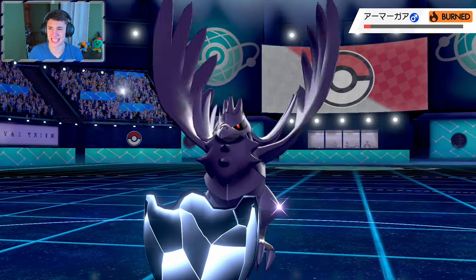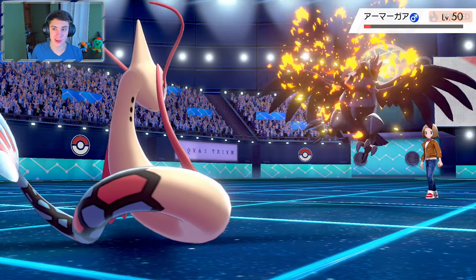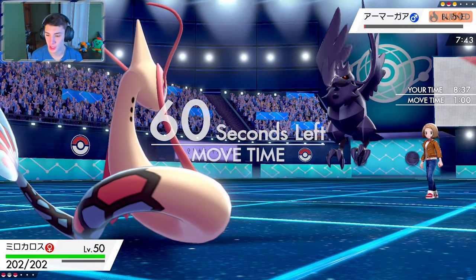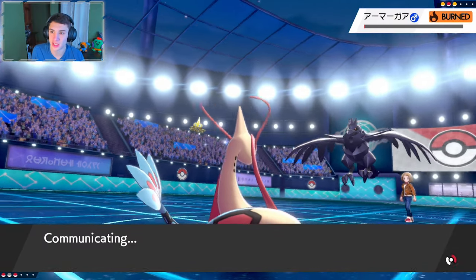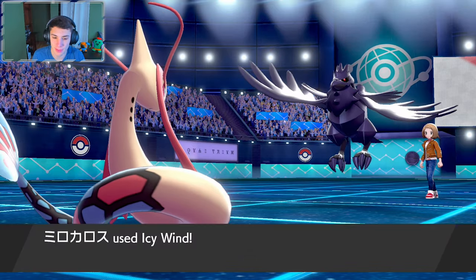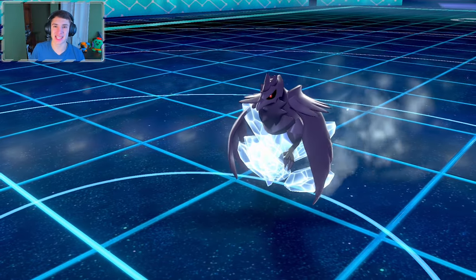Your Corviknight is done for. The Iron Defense does nothing against me, buddy. We're special attacking. Take him out. Nope, does not take him out, but we are chilling. We're just gonna go straight into an Icy Wind right here, in case he swaps out into the Dragapult. But no, he does not. We take out that Corviknight, baby.